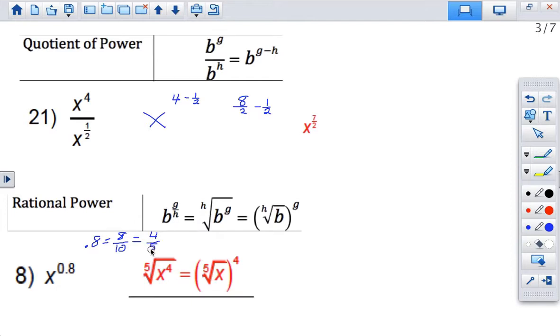Okay, so what we actually have is x raised to the 4/5 power. Whenever you have that case, you have a root and a power at the same time. Notice in our exponent, the denominator is your root. See how they moved that to the fifth root of x to the fourth power. Whatever's in your numerator remains your power, and whatever's in the denominator becomes your root.